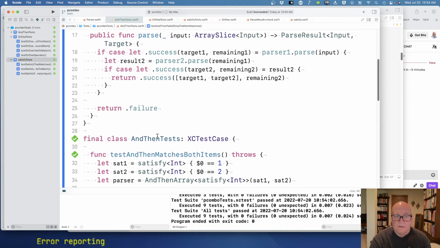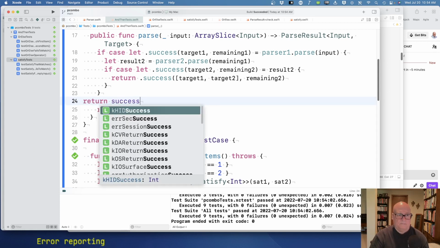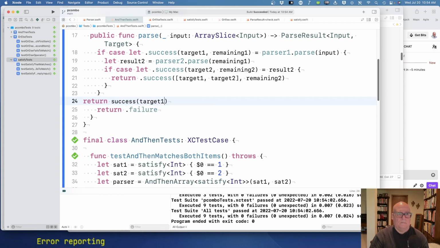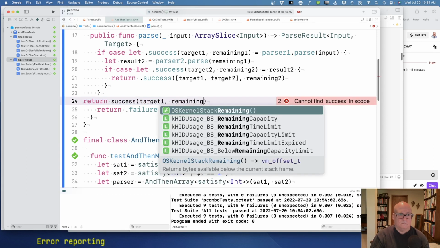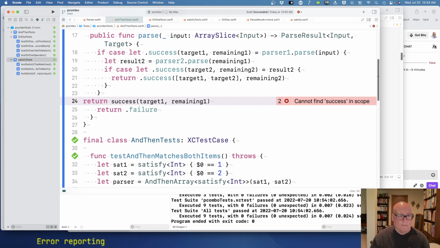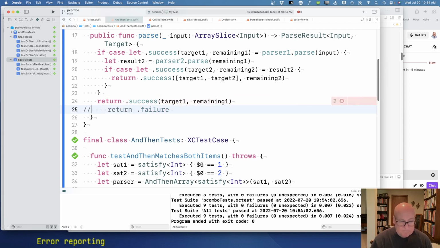Can we make that fail if it matches the first and not the second? It falls down here. I guess we could return a success. Just kind of a temporary to make sure this test really would fail.